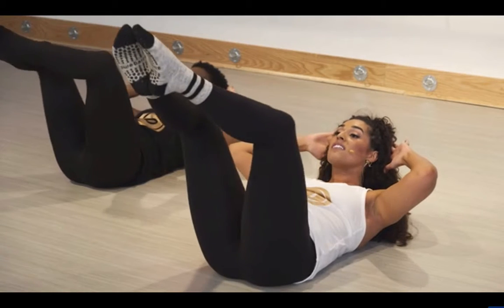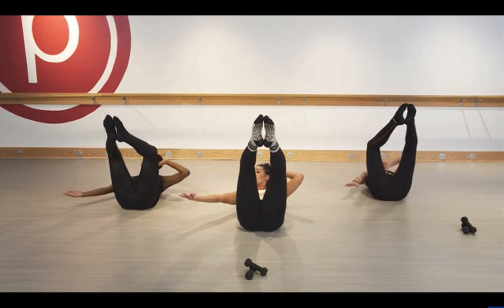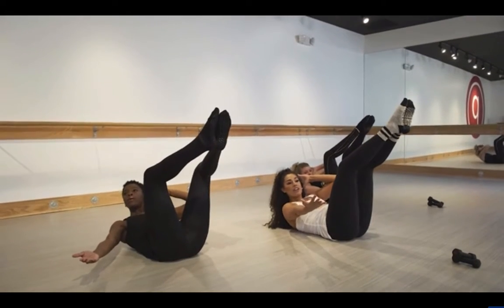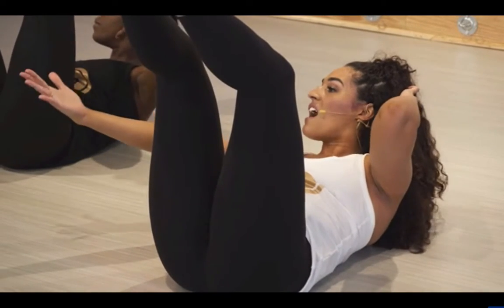Last one, hold the legs out on the diagonal, rotate to the right, right arm reaches on, curl, reach, lower down, up, down, curl. Really think about the right shoulder blade lifting off the floor. Don't focus on the left side. Hold it up, just curl and reach, up and up.